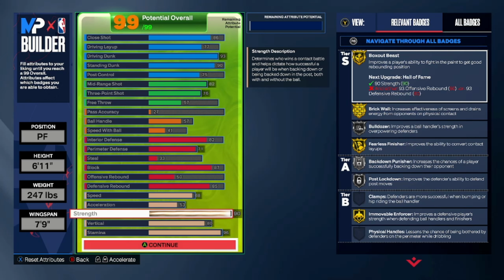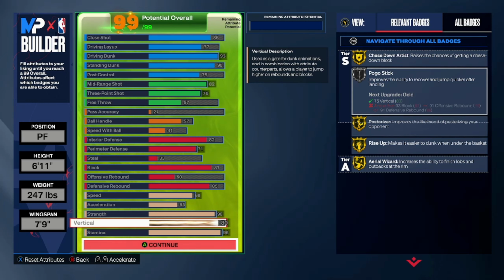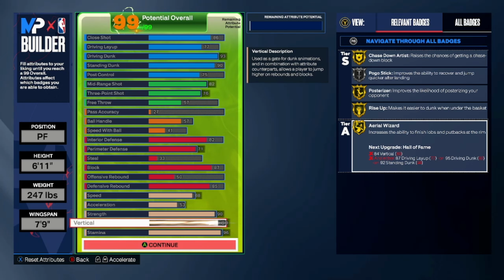We got a 90 strength, as you guys saw how we just did that with the 90 strength. We got an 80 on the vertical. The reason why you need exactly an 80 vertical is because you need a 93 driver dunk and an 80 vertical for the elite lobs. I looked at that earlier, and that's what you need. So the 80 vertical is allowing you to get those elite lobs to where when you dive to the basket, you can catch crazy lobs. And you should be getting more contact lobs and stuff like that. You do get Aerial Wizard on gold as well, so that's always nice to have.